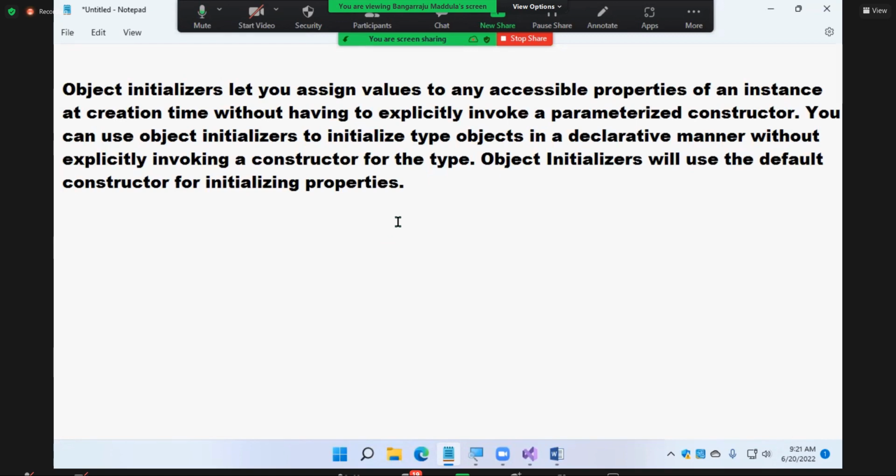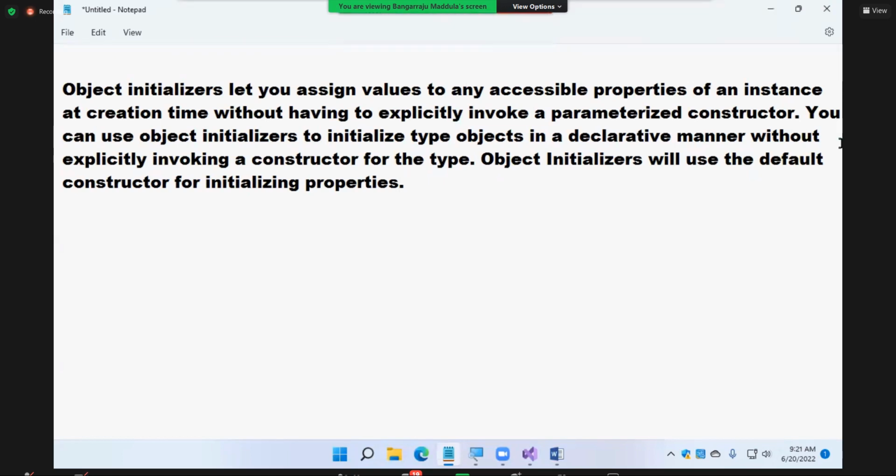Are you clearer or not? So from now, basically guys, we don't define parameterized constructors in the code. Old things we can't change. But going forward, we don't define parameterized constructors in the code. What we define is only properties in the code, and we can take the advantage of object initializers to initialize without defining multiple constructors.